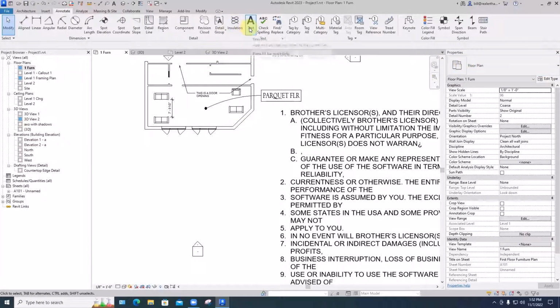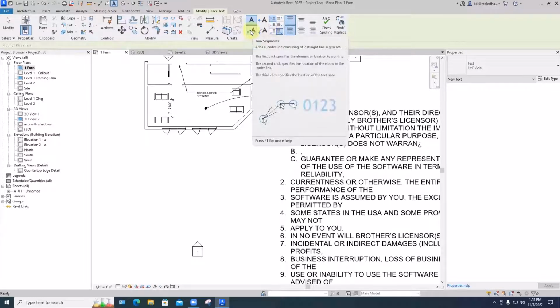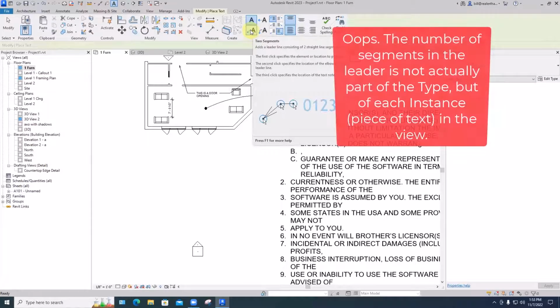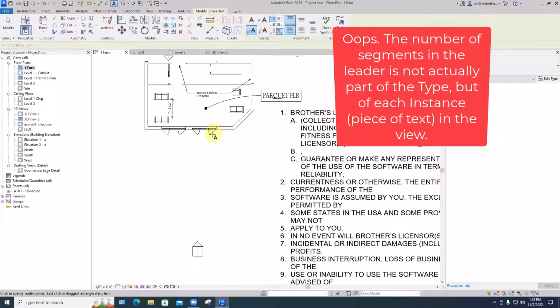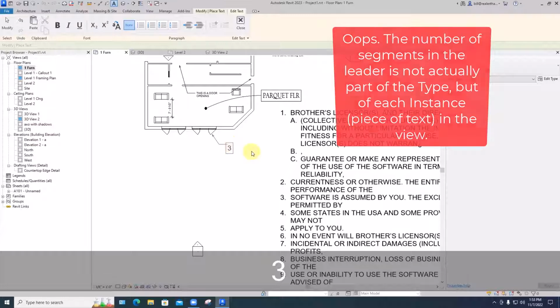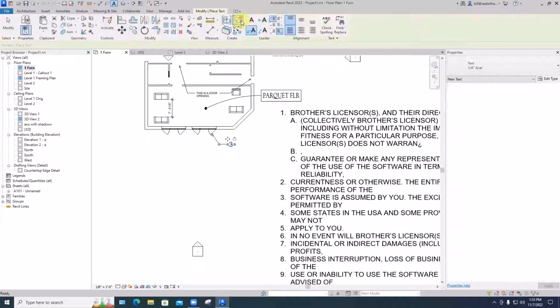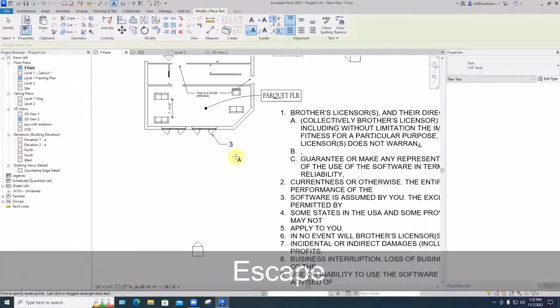So I'll go to text. I'm going to create it first and then sort of add the pieces to it. I know I want two segments to the leader to make it be like this. And I want it to say 3. And I don't hit enter. You can just hit close if you want. You can click outside or hit close, or hit Control Q for quit. However you feel like doing this, you go ahead and do it. I just say close because it's obvious what's going on.